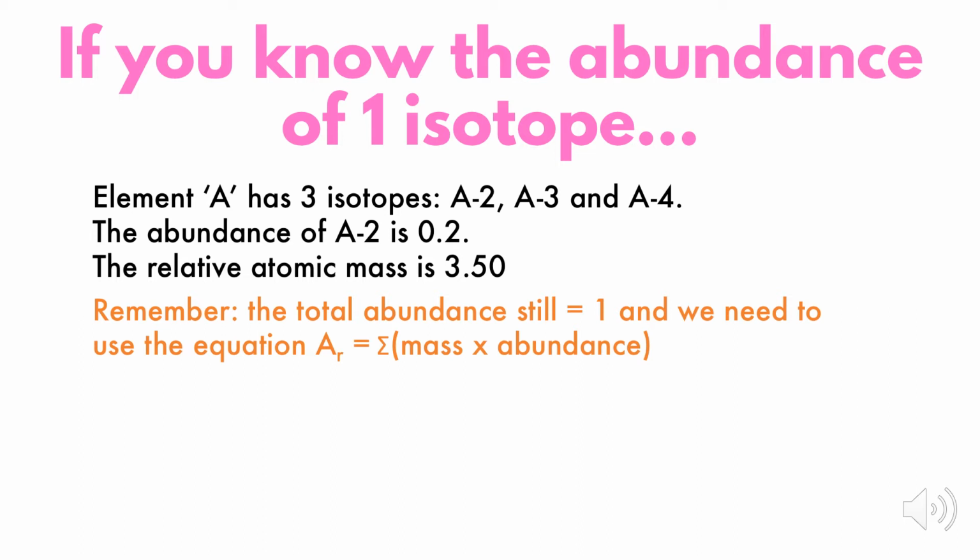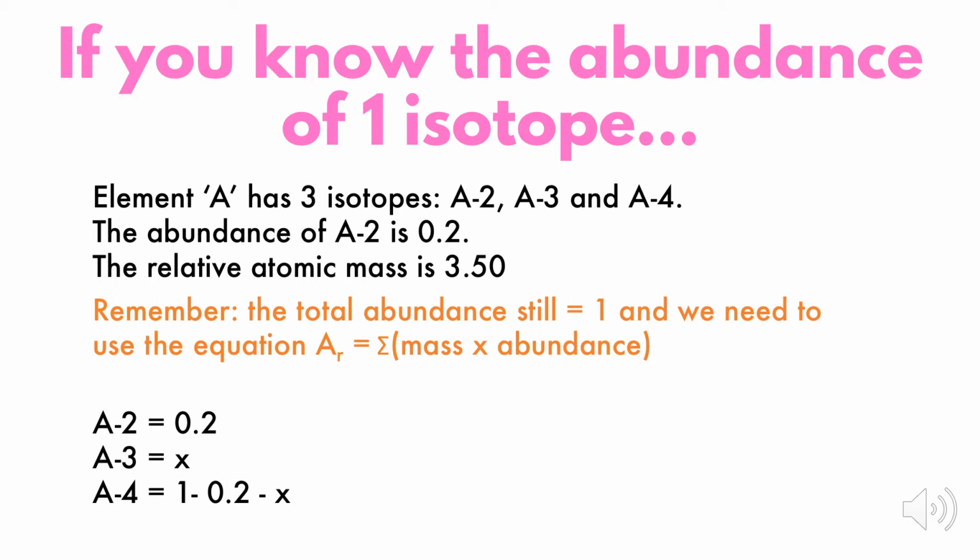Now, what we need to do is work out how we can represent the abundances of all of the isotopes using algebra then. Starting with A2, this is pretty straightforward. We're told this, so 0.2 will be the abundance for A2, that will go into the equation. Then we're going to say that the abundance of A3 is x. Then for A4, bearing in mind the total abundance is 1, we'll do 1 minus the 0.2, which is the abundance of the A2, minus x as well, which is the abundance of the A3. So we're basically just working out the difference between 1 and the abundances of the 2 other isotopes, because that will tell us the abundance that's left over, and that will belong to A4.